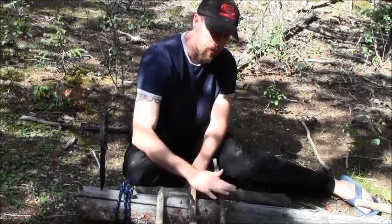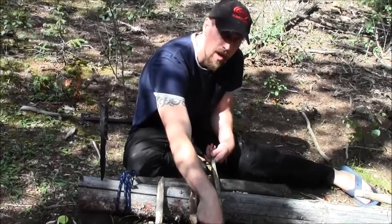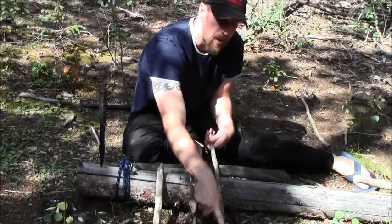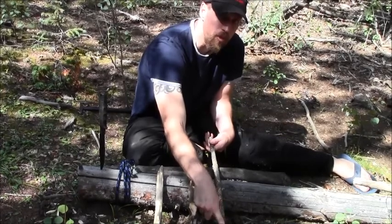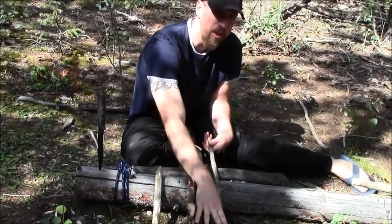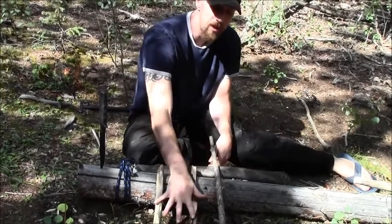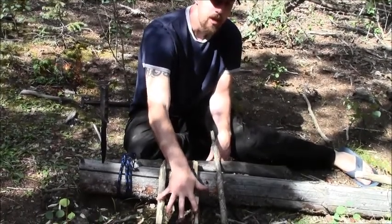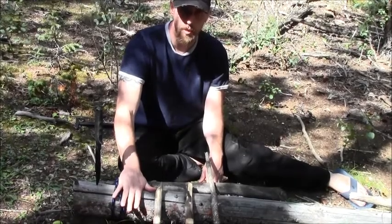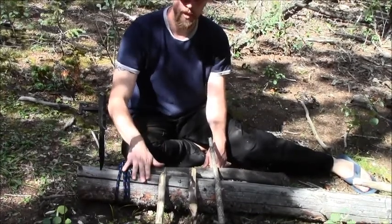Your trigger needs to be long enough for the animal to step on, and you're going to whittle about halfway into the notch, so it's got to be thick enough where it's not going to break, but not too large. Green pine bough is kind of weak. I used mostly dead wood because I didn't want to cut down a live tree — just use what you have available. And then of course the deadfall, which is your heavy weight. I lashed a few logs together to give more weight, prevent rolling, and increase surface area.